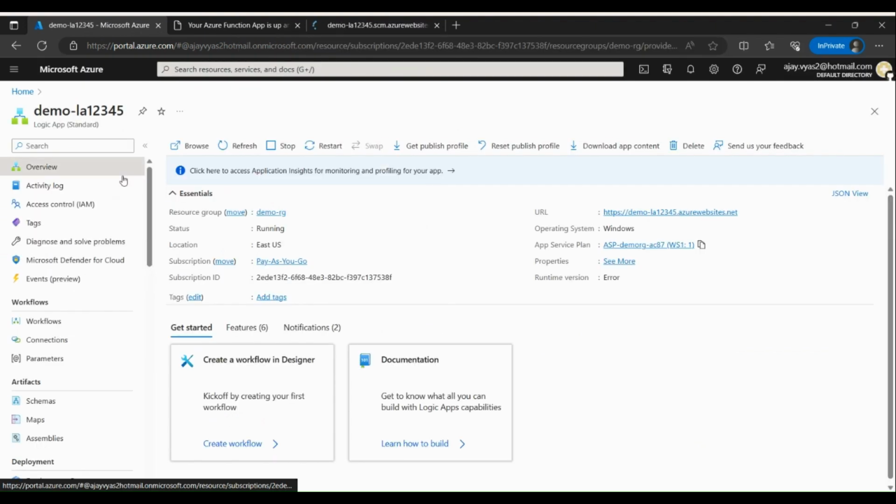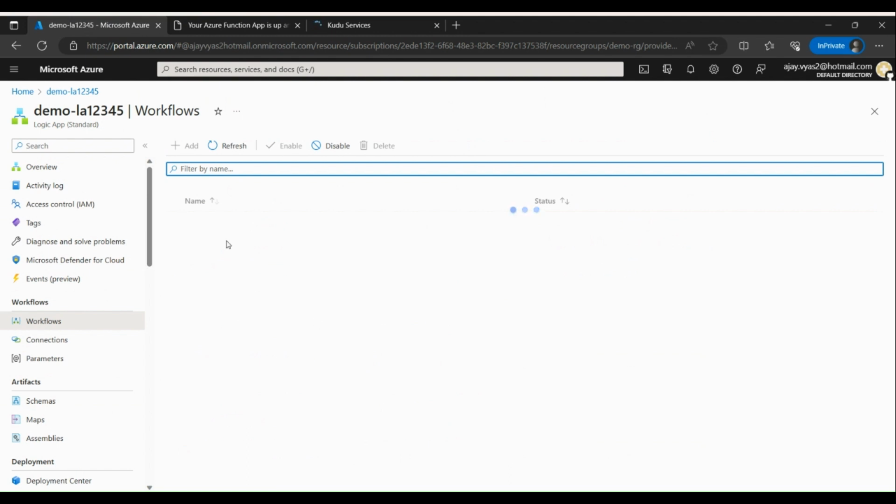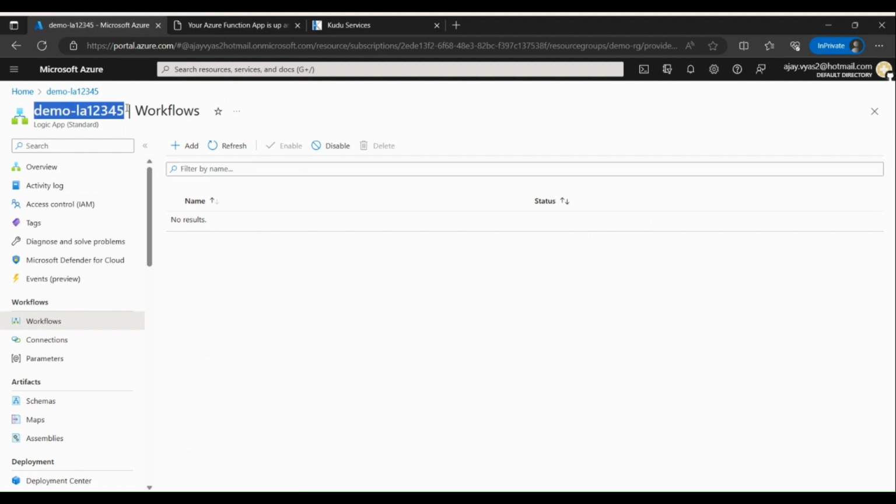If you are aware of how Azure Functions stores all its configuration details, the wwwroot folder and all of those. So basically for this standard logic app, they have created one website. Inside that we will have multiple workflows, but in consumption logic app, it is one logic app, one workflow. In standard logic app, we have one parent logic app, and then we can have multiple workflows over here.